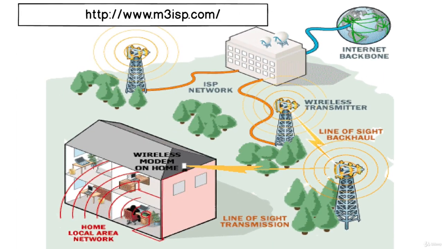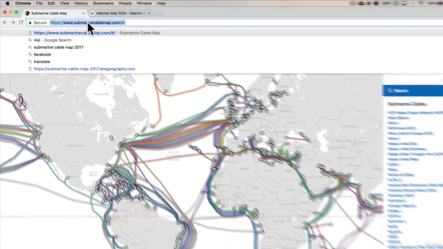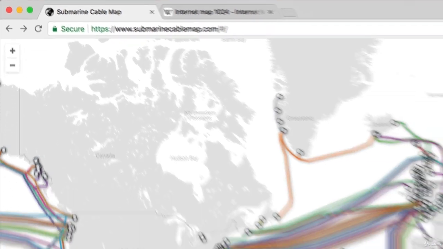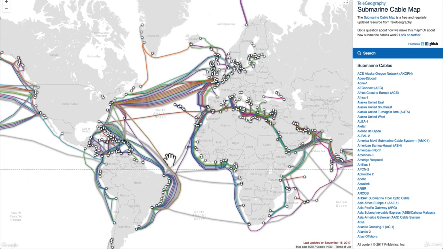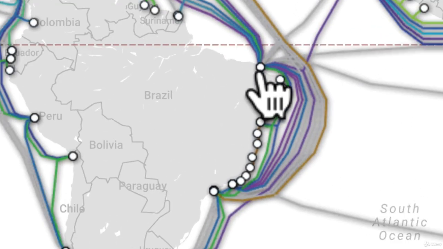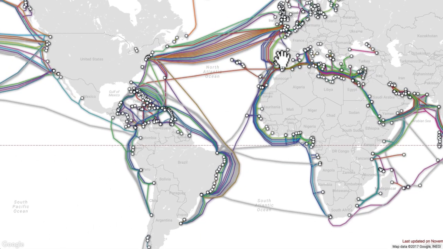So I found a really cool thing that we can do together. I'll post this website in the notes after this lesson, but if you go over here, you actually see the internet backbone. So let's say we're in Brazil and we want to search google.com. From our home, through Wi-Fi, it connects to our router, to our modem, and then all the way to our internet service provider. Then through cables, it connects all the way to this point over here. And let's say for now that the Google servers are located somewhere in Portugal.